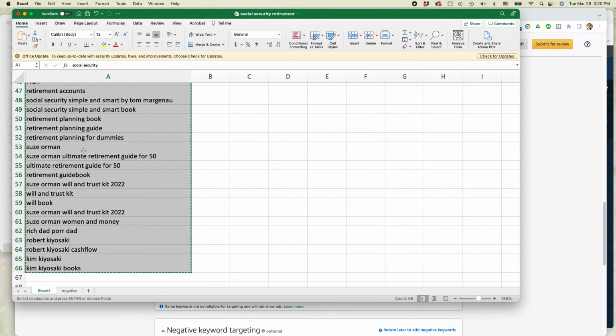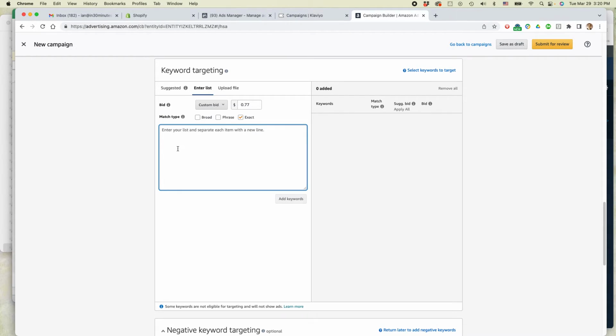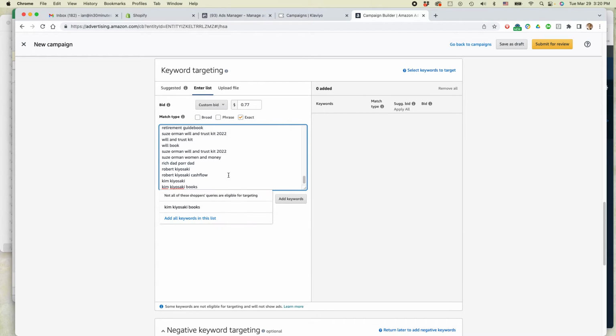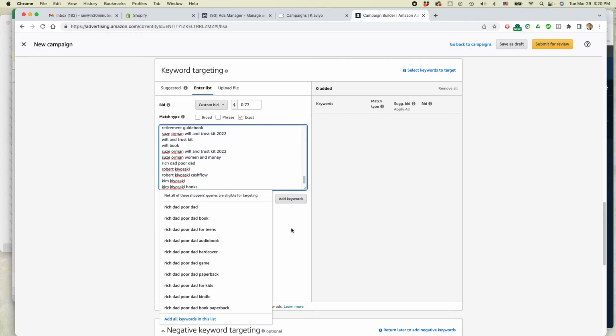So it is okay for you to use, in this case, I'm using Suze Orman's name, or a competing brand like For Dummies. However, in your Amazon product listing, of course, you cannot do that. So that's one big difference between Amazon advertising and Amazon Seller Central. In advertising, you can use things like the name of someone else's book or the name of a competing product.